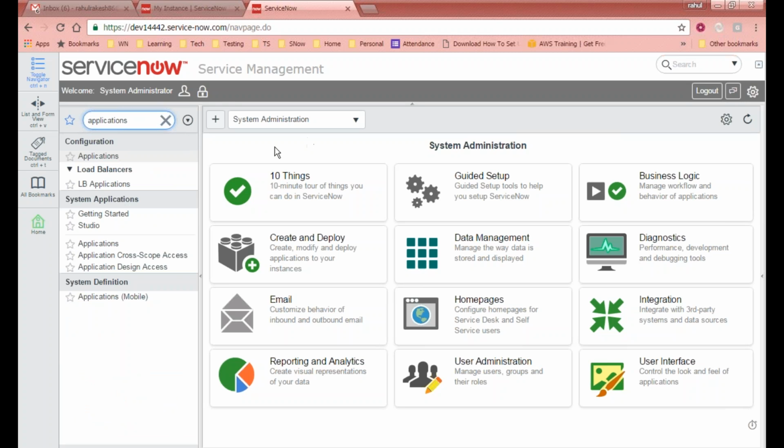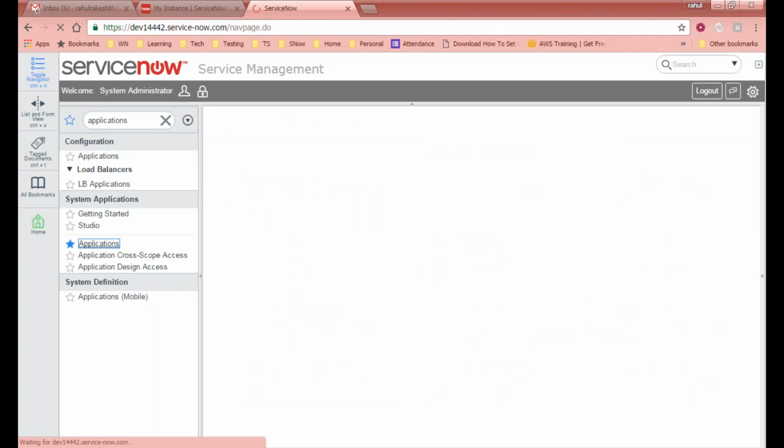So to create this application, I'll jump onto the application navigator and type in applications, go to system applications, and we'll go to applications here, right?